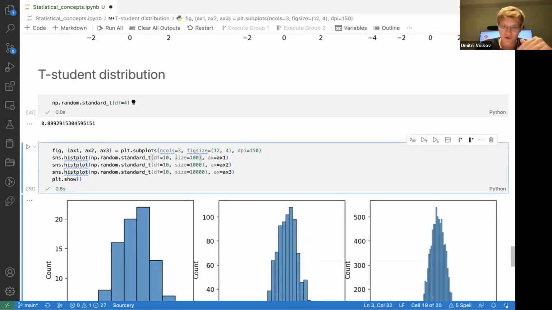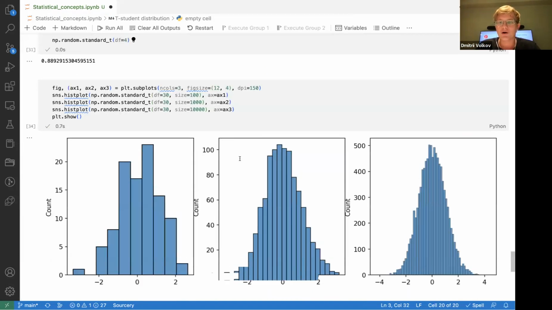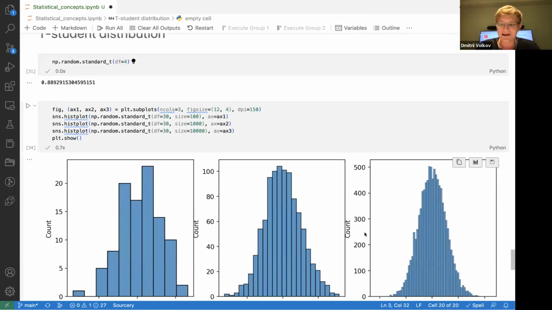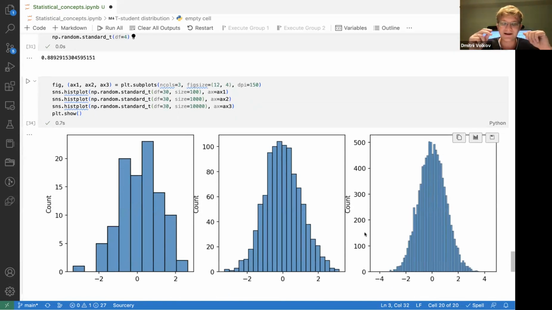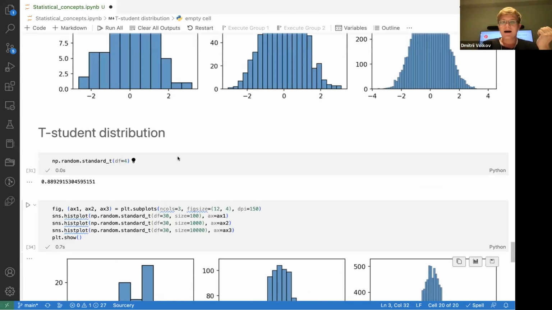If you go further and increase this parameter even more, for instance to 30 degrees of freedom, your t-student distribution becomes almost the same as normal. You get closer and closer to the normal distribution. But the t-student distribution is not the same as normal when degrees of freedom is pretty low.